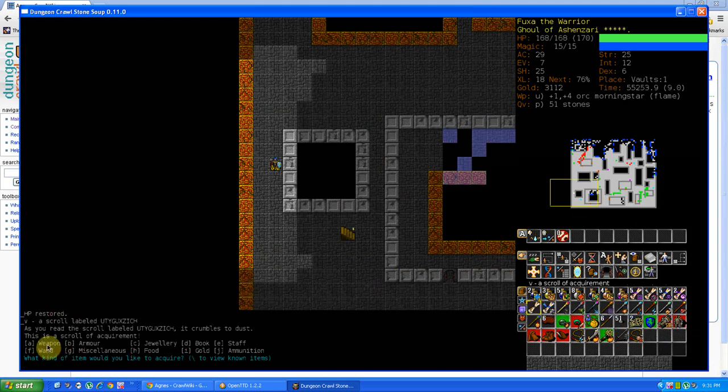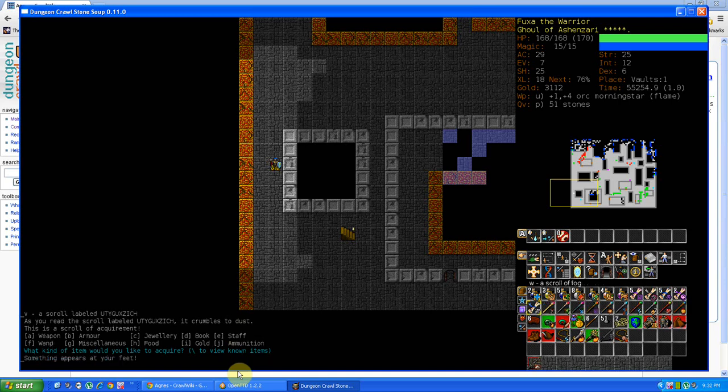Weapon's dangerous because I could get a polearm, but yeah, I figured a good polearm is fine, I guess. I could switch to it. Wand, I don't care. Armor, I get good enough armor. Jewelry, don't care too much. Gold, that's also useful, but meh. Book, staff, ammunition, meh. We'll go for weapon.